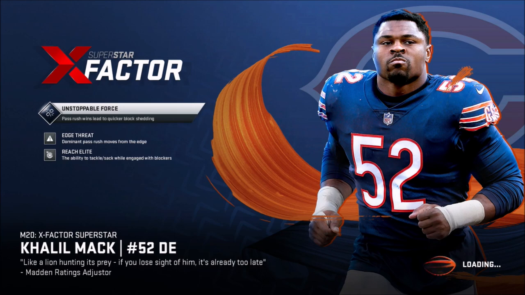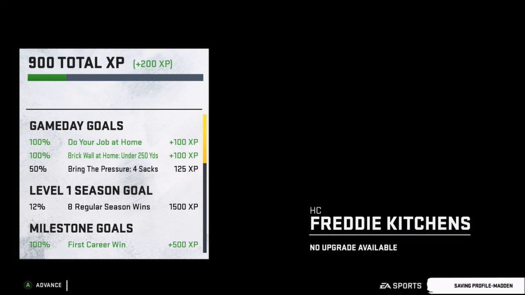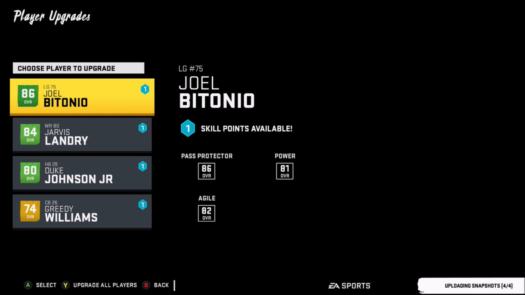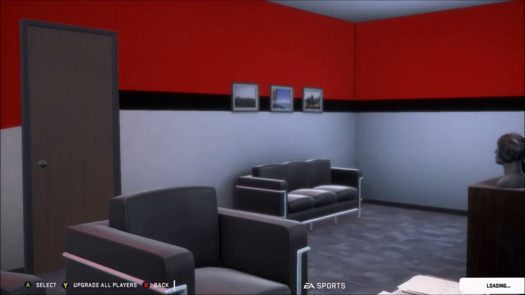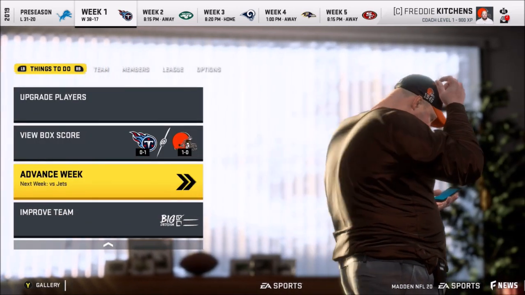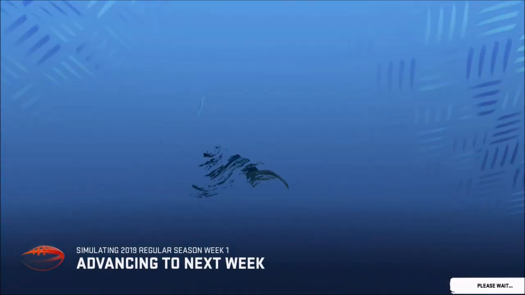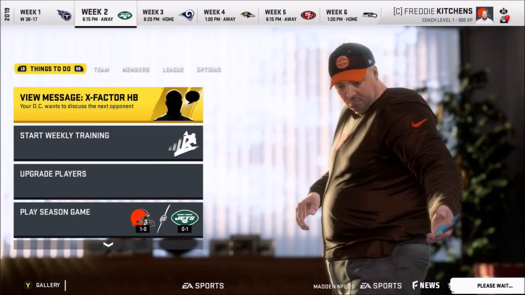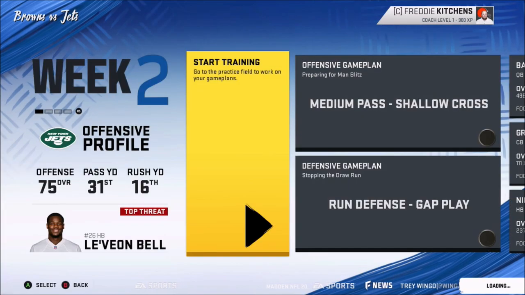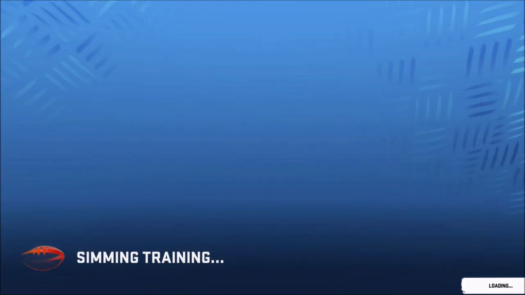All right, guys. So the first game is in the books. I thought it was good. It played very well, like Madden. It seemed very similar, very smooth. I'm actually going to not upgrade the players yet. I'm going to jump to the next week. All right. And then I'll simulate my training because I don't even like playing the training. I'll just let it. So start weekly training. We will do that. Get that done. Then we'll upgrade our players.